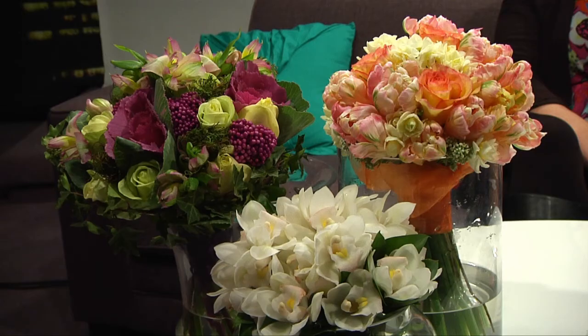From a cost perspective, is there much of a difference between going artificial and going silks? Silks can be more expensive. Really? That's just the way it is. Actually, the bouquet would be more expensive if you're constructing, say, the bouquet with the spring flowers in there, because there's so many stems. It would be a lot more expensive. That's an interesting one. I think people's perception is that the silk would be cheaper. Yeah, and I'm talking quality silks though, not just the plasticky ones.